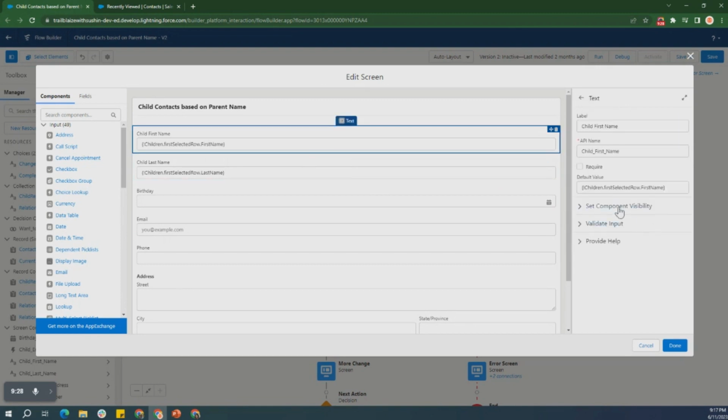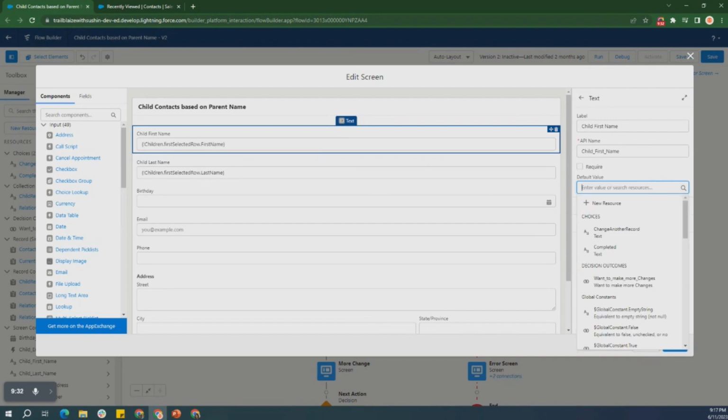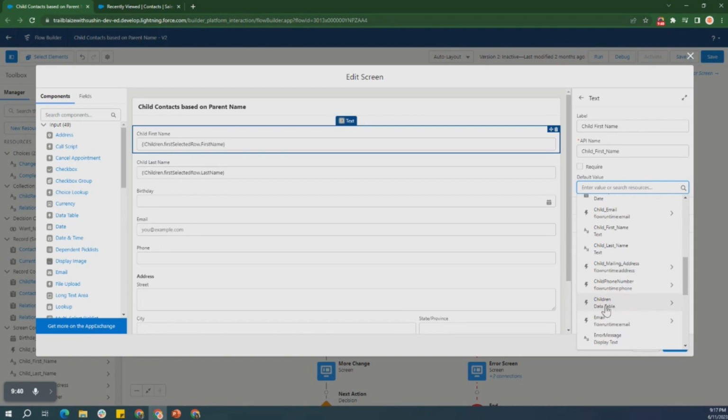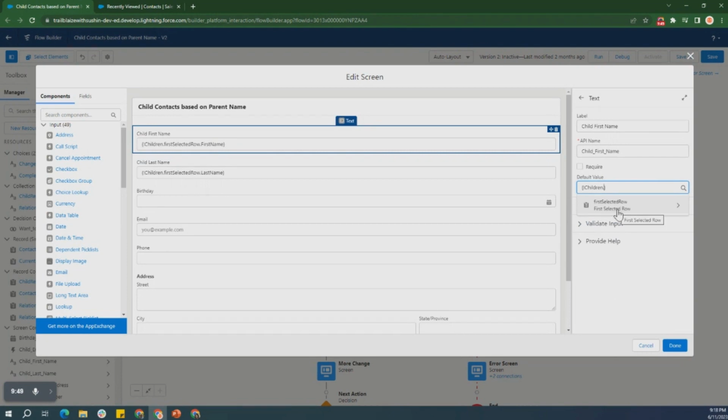If you type the data table name you have given, you can get it. Here the children is the name I gave for the data table. You click that, you can see first selected row. That's the row that you selected, and you can give any value that you want.